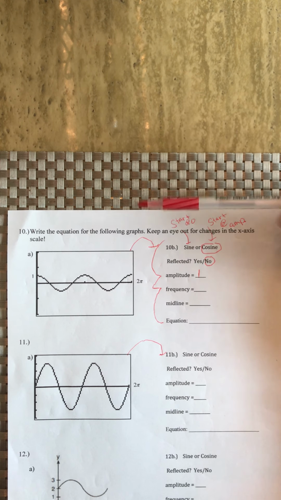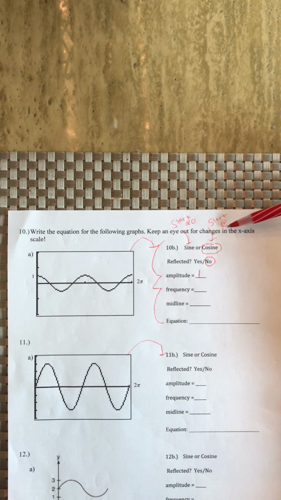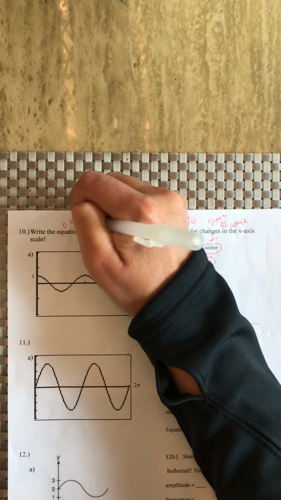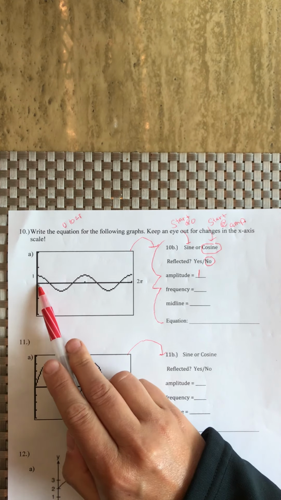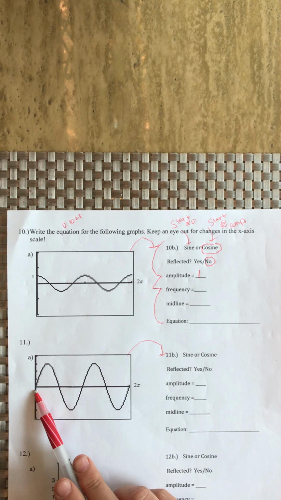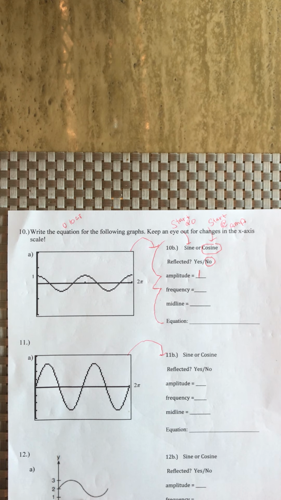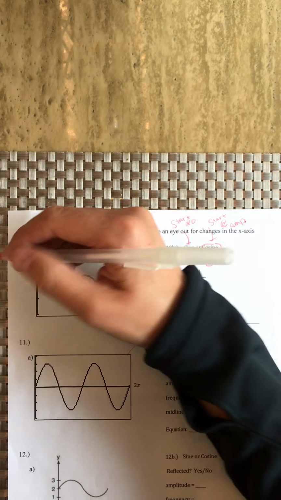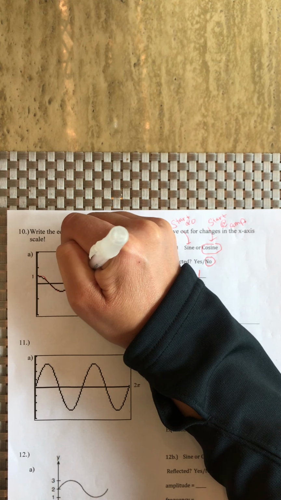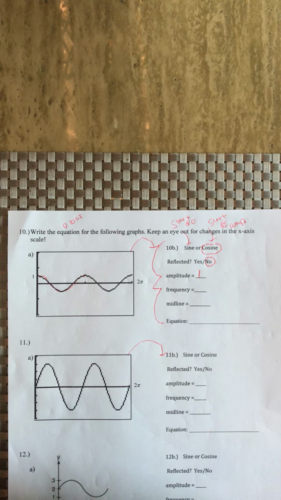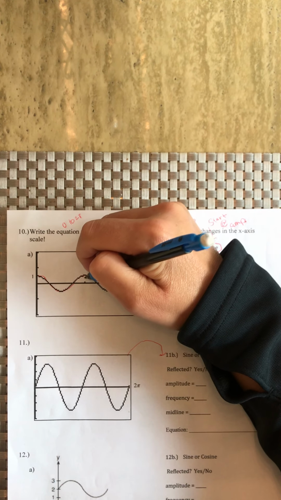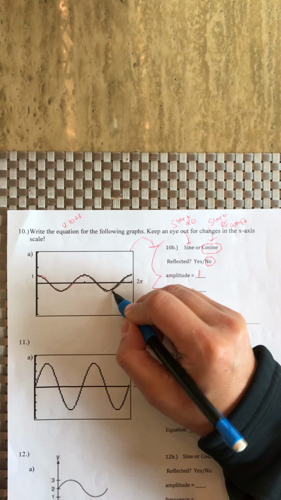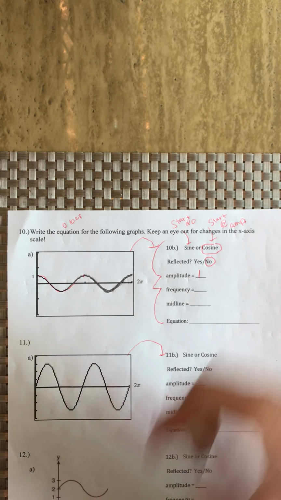I do want you guys to keep an eye out for the changes in the x-axis. Whenever you write an equation, you're always writing it from 0 to 2 pi. That's the case here, from 0 to 2 pi. This one, 11, is 0 to 2 pi, but when we get down to 12, we have to be a little careful with that. All right, so we want to see the frequency. We start at 1, we end at 1. That's 1. And then you take this right here, you start right here at 1 and end at 1, and you will see that we have a frequency of 2.